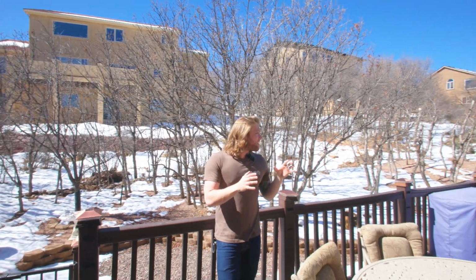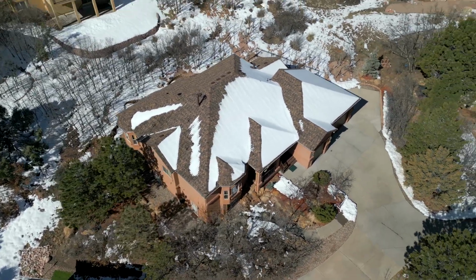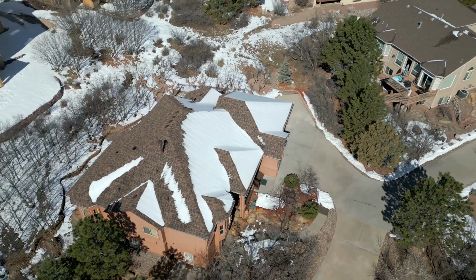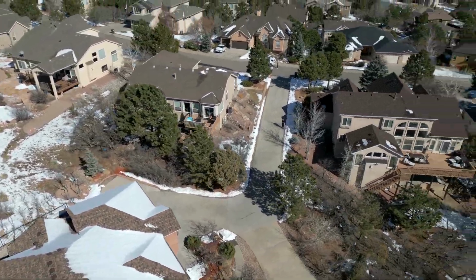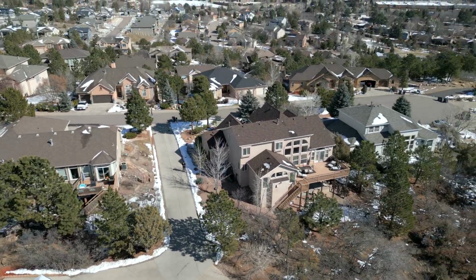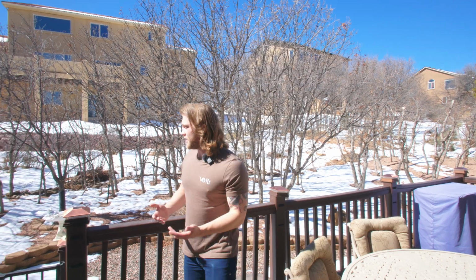So we are out here on the back deck. Now, one of the things about University Park is that there's not a whole lot of fenced yards, right? They're all connected. It's part of the HOA requirements. They like to keep it kind of open to give you that more natural feel, not, you know, 6-foot cedar privacy fencing everywhere. So it works for a lot of people. Some people it might not. But overall, really nice little area.